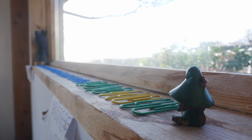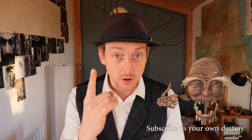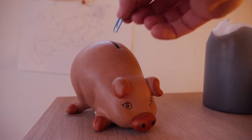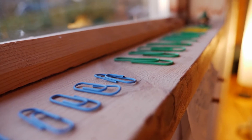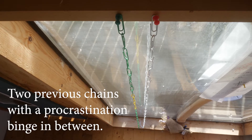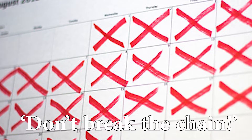So what are all these paperclips about? Basically, every time I show up for myself and get some writing done, I get one paperclip — one day, one paperclip. The blue ones go into the piggy, the yellow ones I'll explain later, and the green ones get chained together in what's essentially a variation on the Seinfeld calendar method.